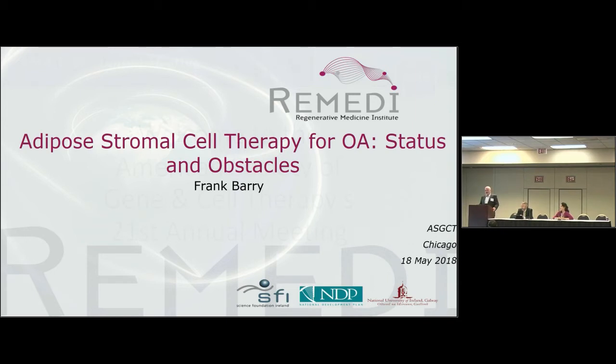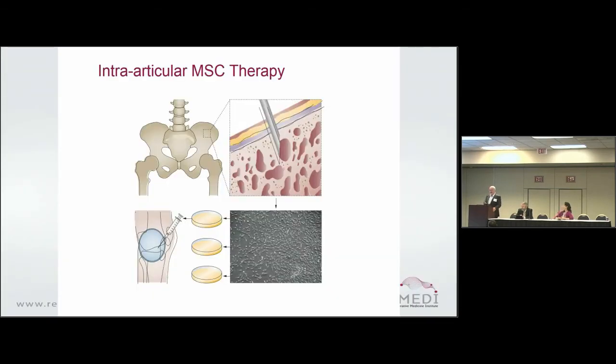And I'm going to turn very much towards the cell therapy side of the business and very much towards the translational end of that, and tell you about the work we've been doing in developing a clinical trial strategy in Europe for testing stromal cell therapies, specifically for the treatment of osteoarthritis.